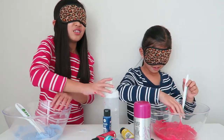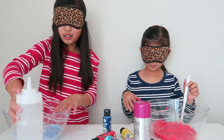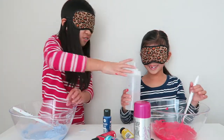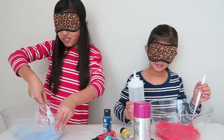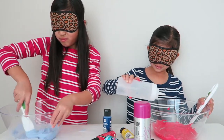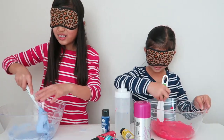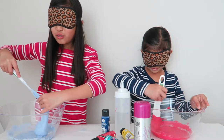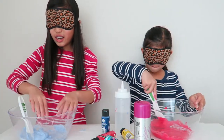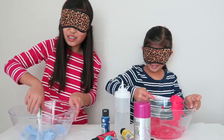I'm just gonna add that. Can I have the activator? Where is it? You have to get like so long. Where is my slime? Stuck on the thing. Oh no. Oh my god, it feels so sloshy and wet. Okay, I think I'm good. Do you hear that? Oh gosh. This is the worst slime ever.